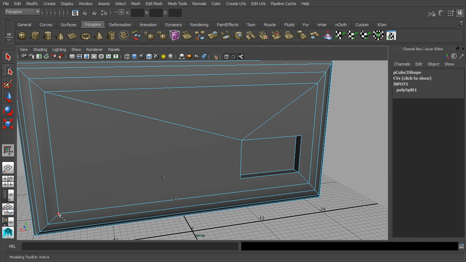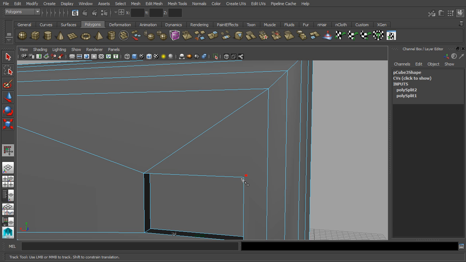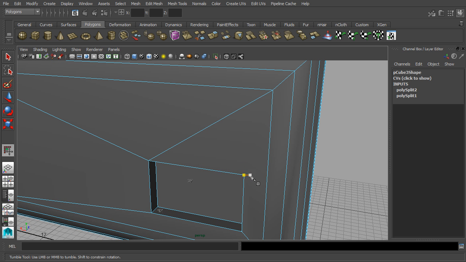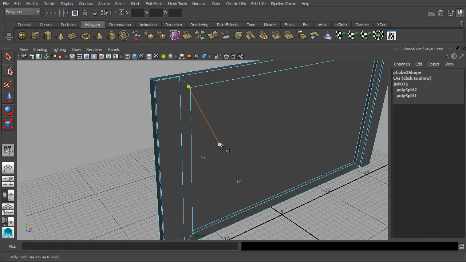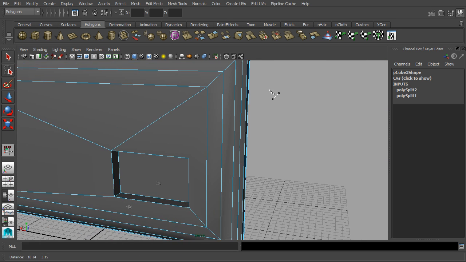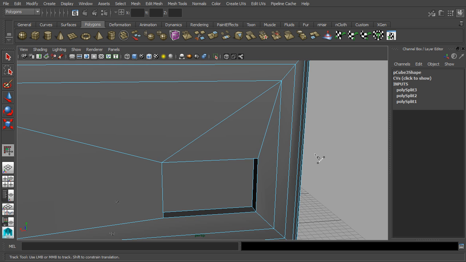And then we can do the next one. So move over to that vertex. Click on another one. Press Enter. Same thing here. Be careful that you're not clicking on things behind. So, you know, there's another whole surface back here. And we don't have backface culling enabled right now, which means that it's able to snap to things on the other side. Just be careful about that. And press Enter. Okay, so that's pretty good.